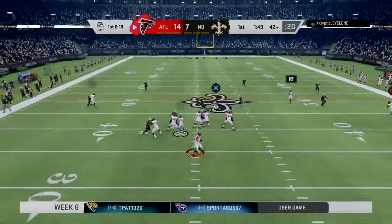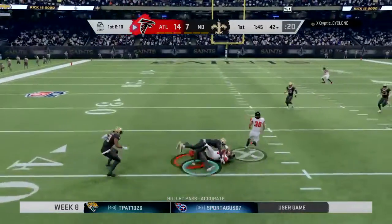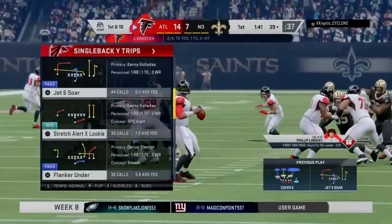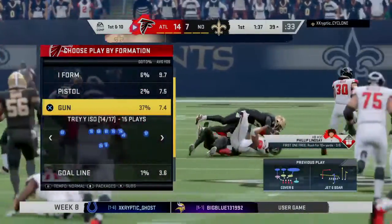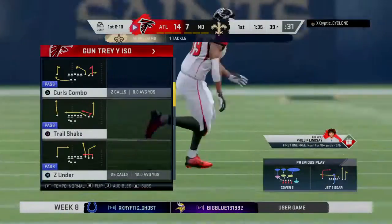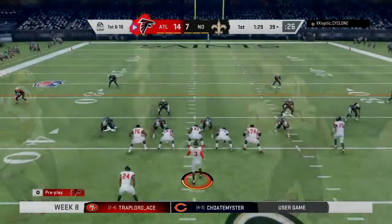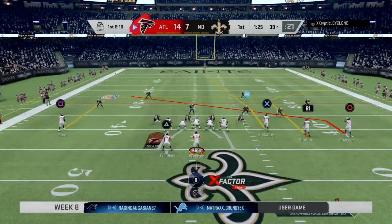So I remember a coach of mine saying way back when a back's having a great game, you've got to get the ball out of his hands. See how far he can run without the ball. And what he meant was takeaways, knock it loose, because maybe you can't just stop him with just regular tackling. 19 yards that time for number 19. Back-to-back good plays have him on the move on first down.